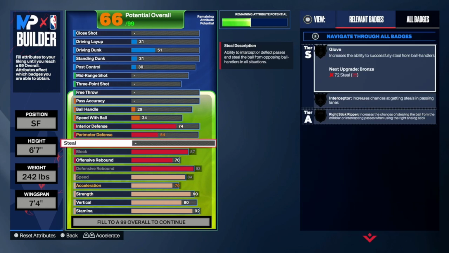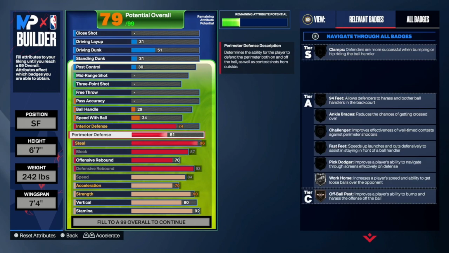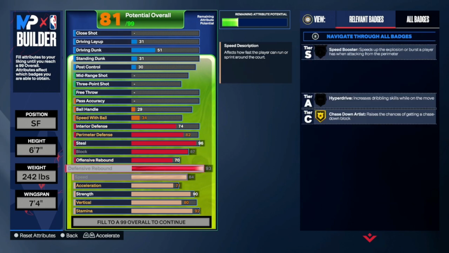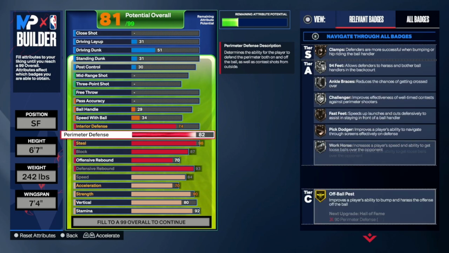And then steal, we are going to go with a 96. You're going to get Hall of Fame Right Stick Ripper and Interceptor, as well as Gold Glove. You're going to be in them lanes, right-stick ripping. If you know how to use a right stick very well, it's very OP if you learn how to use it. And our perimeter defense is going to be at 82. Okay, that's too high, my bad. Put our perimeter defense down to 71 for the silver Challenger, so you get a decent contest and a gold Off-Ball Pest, things like that.